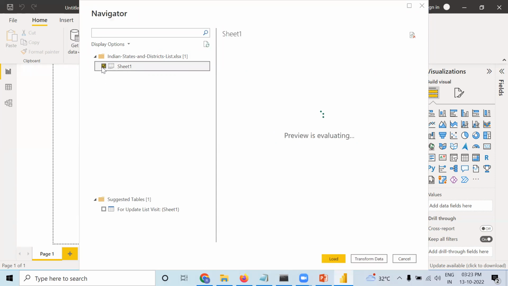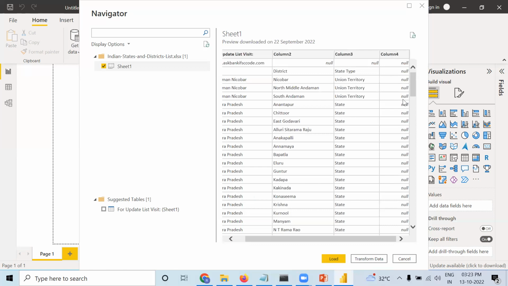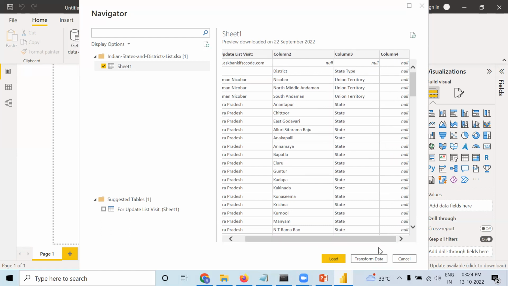So I'm clicking over this checkbox. Then this data set is coming. Here you can see in the first row, there is some particular site name, then null. Then this column is completely null. Guys, please tell me if a column is completely null, is it useful for you? No, ma'am. And is this first row useful for you? All of you please. No, ma'am, it is not required. So we have to eliminate this row and this column, right?